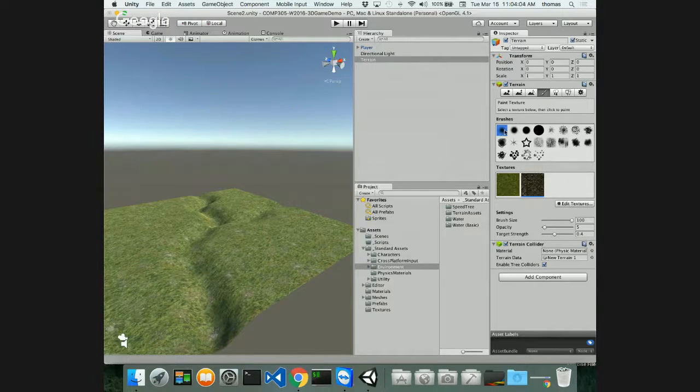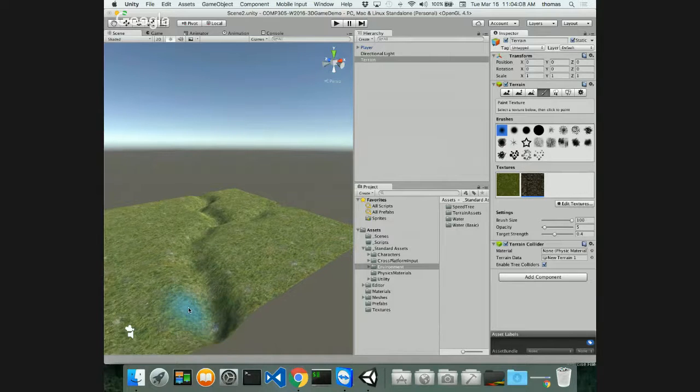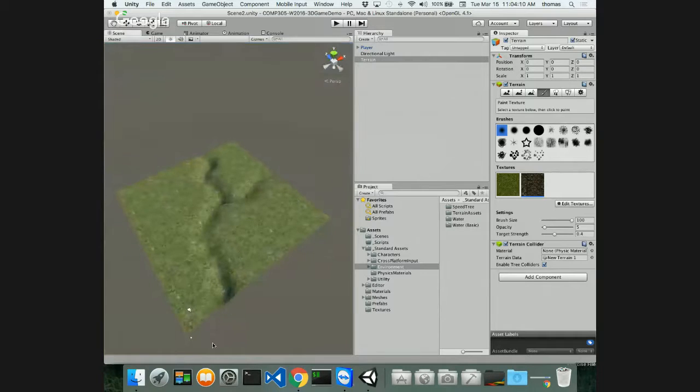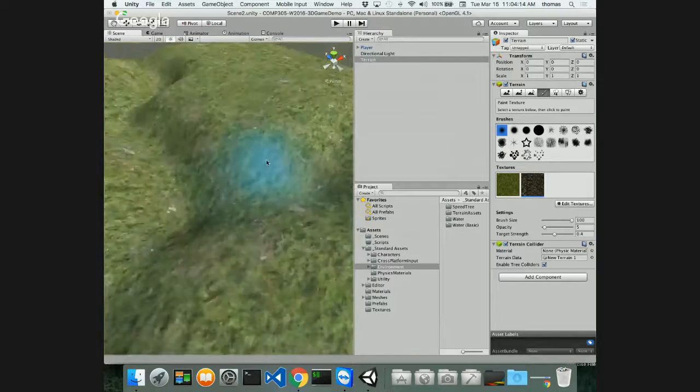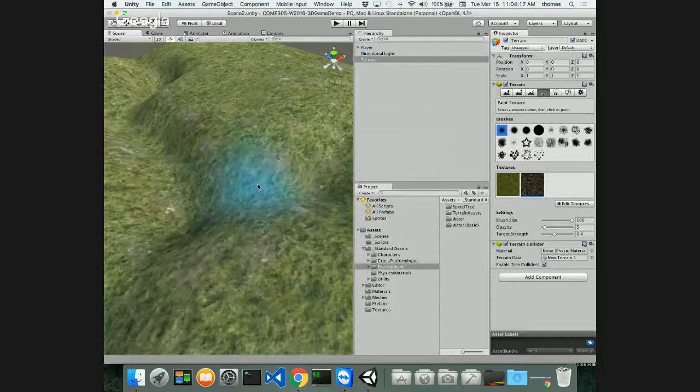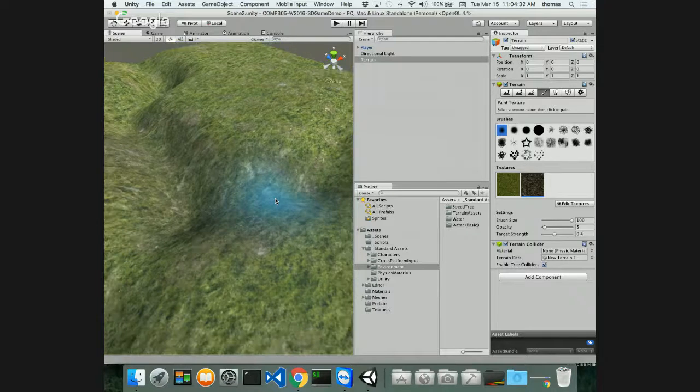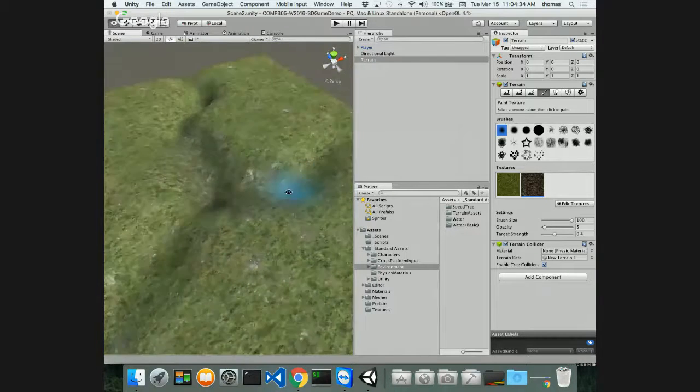And now what I want to do is leave the same brush on, right? But I want to zoom in here so I can see what's going on. So I want to change my perspective a little bit, and zoom in to this area where I'm going to start painting. Just so I can see what's happening, I'm going to click onto it a little bit all the time. And notice now how I can make this area up here different by painting a different texture. If I don't like this texture, if I think it's not enough or it doesn't look right, I can change it, or I can add other ones. I can download ones like we've done before.